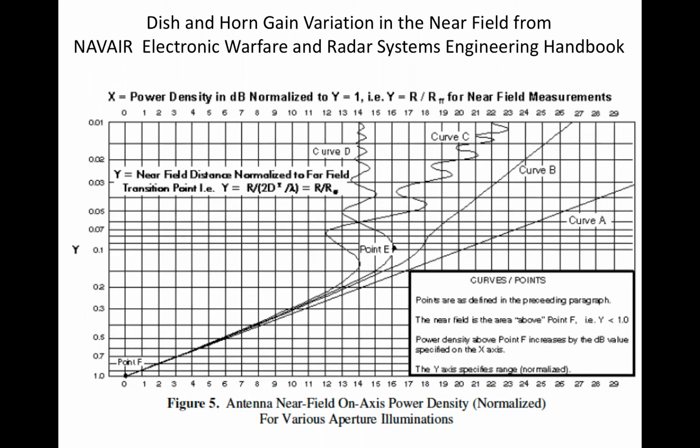Curve A is for reference only and shows how power density would vary if it were calculated using the Friis equation with gain independent of separation. It increases without bound. Curve B is not very interesting, but curve C shows the power density variations on axis for a uniformly illuminated horn antenna. And curve D shows power density variations on axis for an antenna aperture like a parabolic dish antenna with tapered illumination. It is apparent that near field gain decreases with separation and is a function of antenna type.